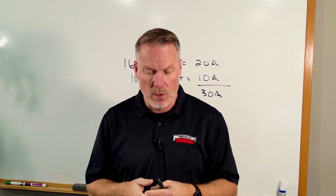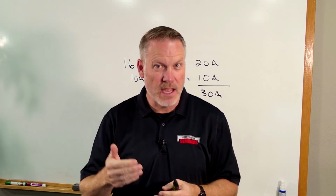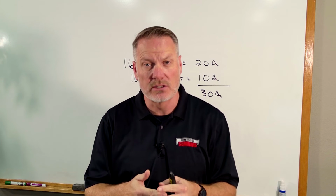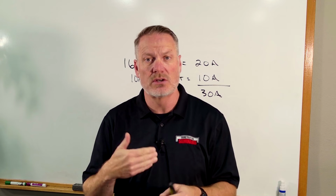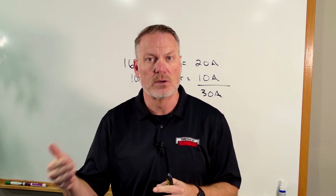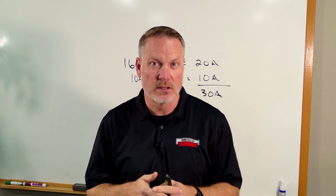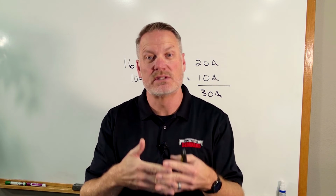Here's the problem. We like to learn a rule and apply it everywhere. And that really becomes a problem when we're taking the exams, because this is the rule for sizing conductors for a branch circuit. If I want to size conductors in a certain circumstance that's different than this, then I'm going to need to go to that. I kind of misspoke earlier. I said a feeder. I'd really need to see what the rules are for the feeder. By the way, sometimes the rules are the same.